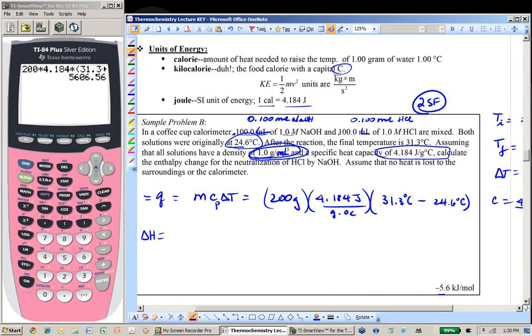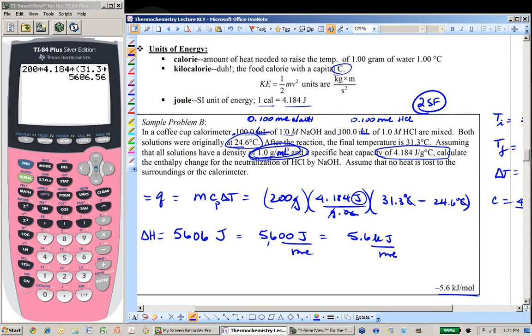Making sure I typed it right when I typed it down here, which I did. All right, so what do we have? We have 5606. Let's clean up units. Gram. This entire parentheses came out in degree C, right? So I'm not cheating by doing that. So I come out with joules. I need 2 sig figs. 5600 joules. And so you may rather report it as 5.6 kilojoules per mole.